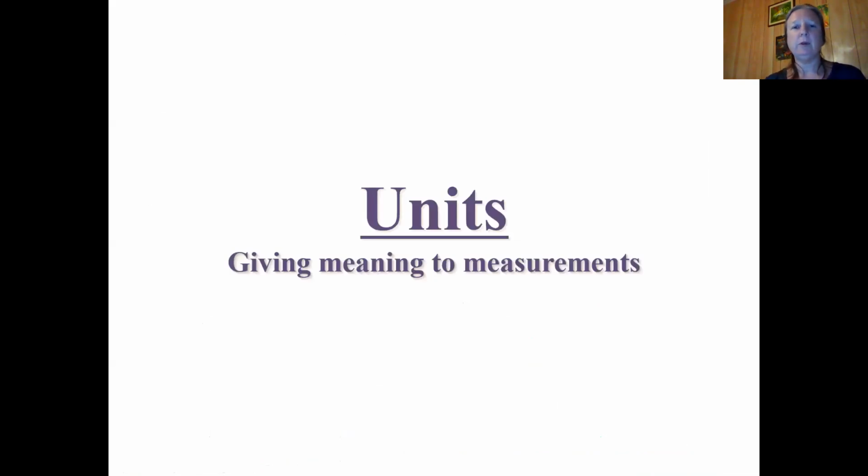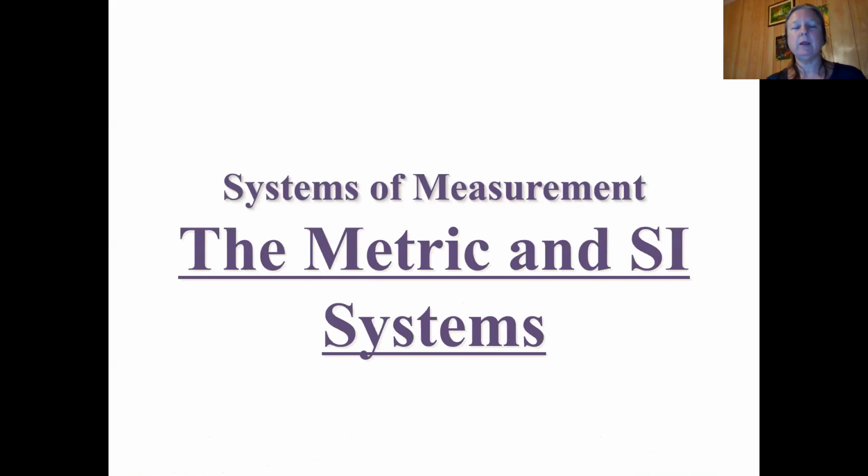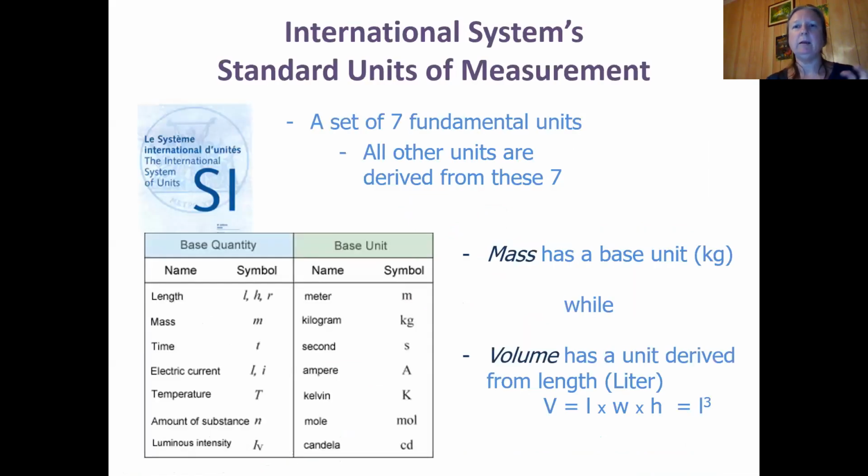Real quickly, for units, we use the metric system in chemistry. In your first couple of weeks, and probably on the final, you will get some conversions, and that's the next lecture: converting between standard units, feet, inches, ounces, to metric, just so you can get the practice. But really, we don't do that in the lab. We stick with metric. But it's important to know how to do the conversions.